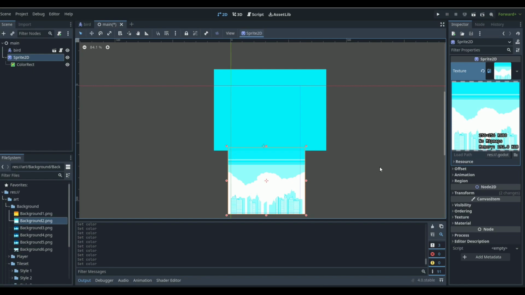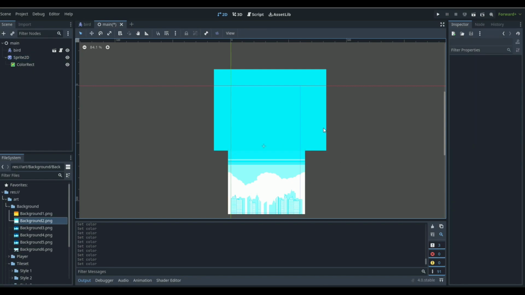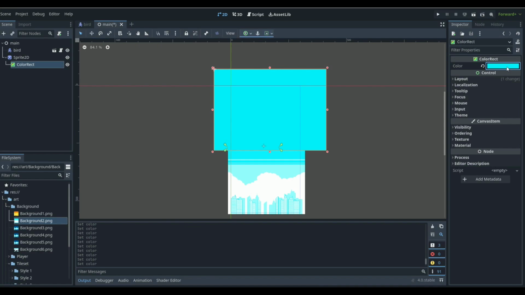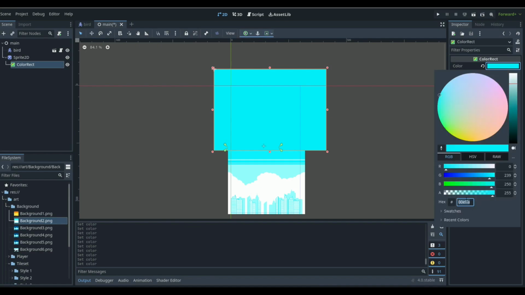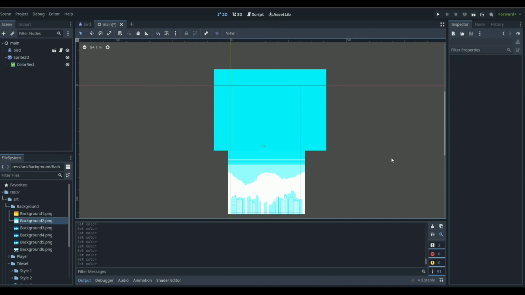It's fine. I don't know why the color picker in Godot was not working, but if you want the exact color, you can go online and find the exact color by using a Google color picker, and you can see the exact hue, the exact code number of that color, and you can come over here and put it in right here, so it matches up perfectly. But it's not that big of a deal.